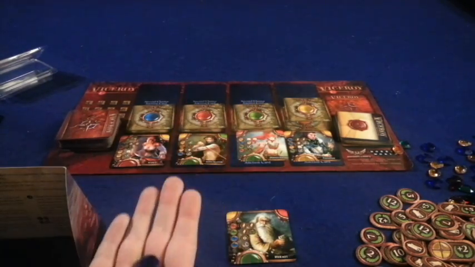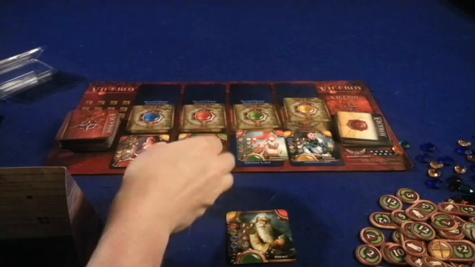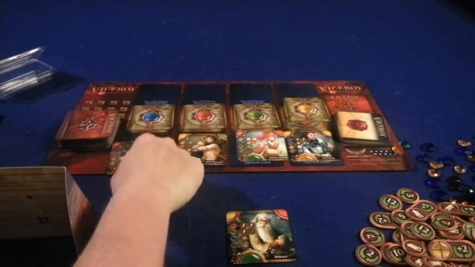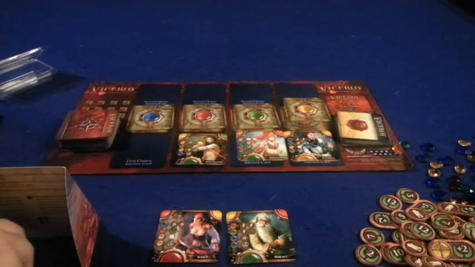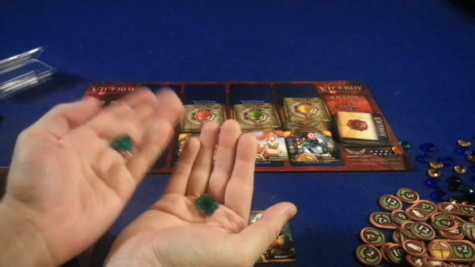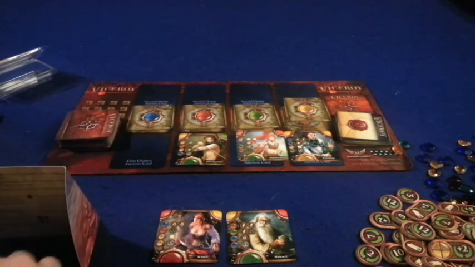Now, if no one else put out the same color as you, then you instantly get that card. You just spend that gemstone, and you would grab your card. However, let's pretend that maybe we put out green, and then someone else also put out green. Neither of us get that card right now, and we go to what is called a second auction.